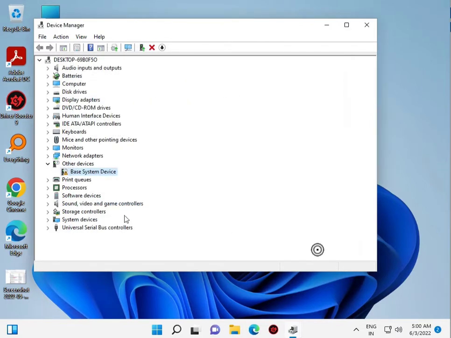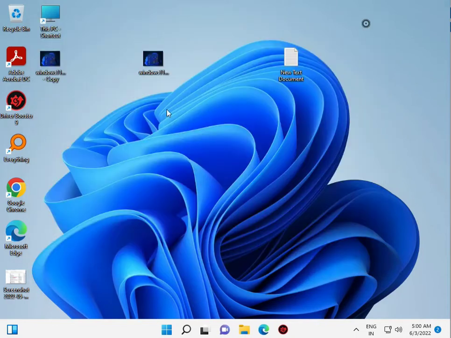So you can just close the tab and go to the Chrome browser and then download manually, depending on your motherboard, like Intel. Which one? So you can download Intel, AMD.